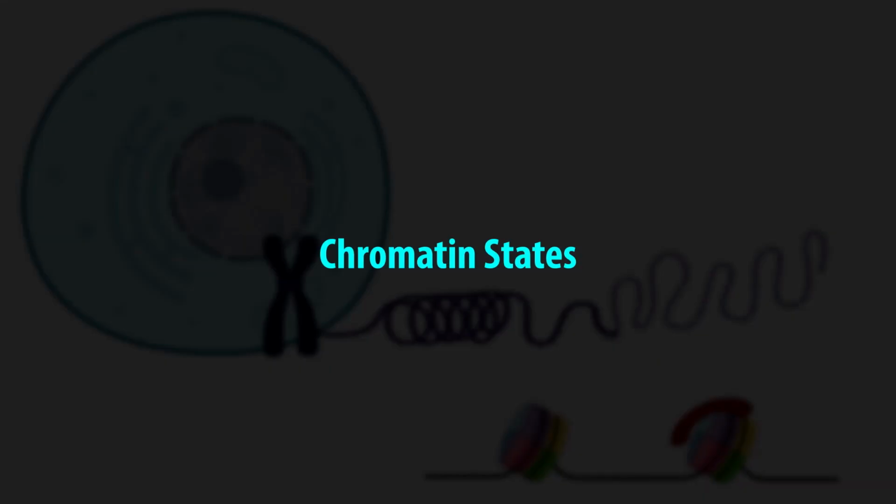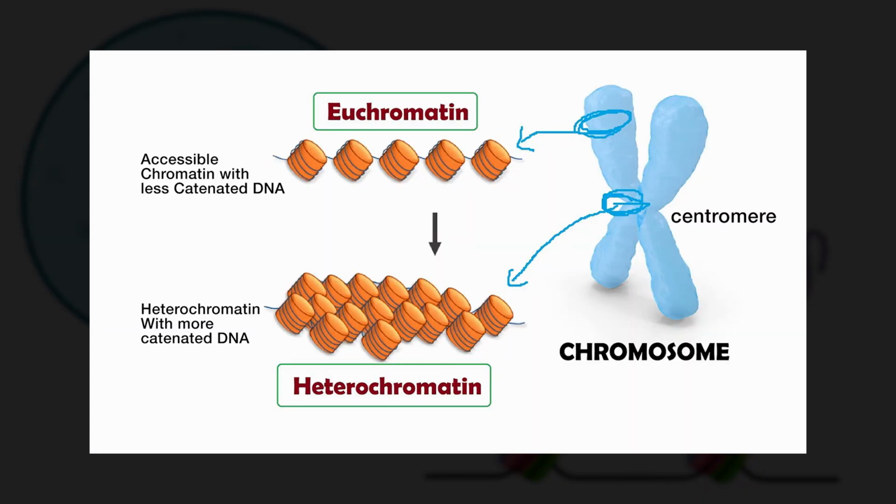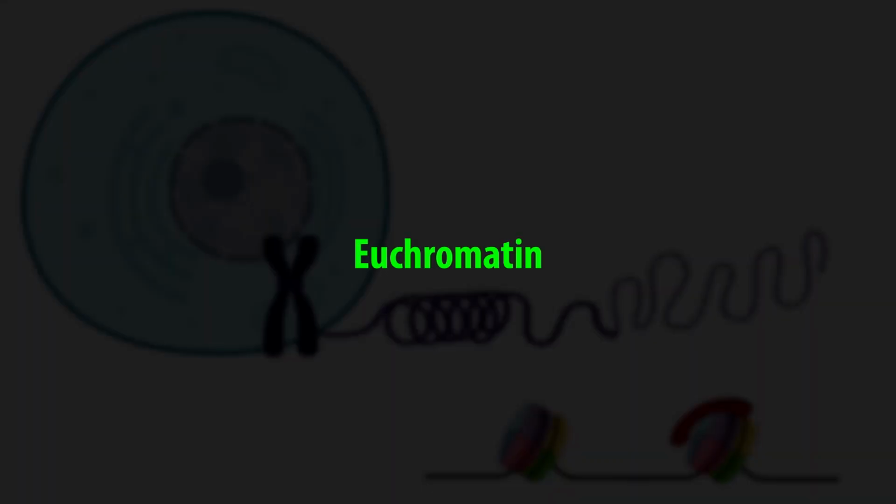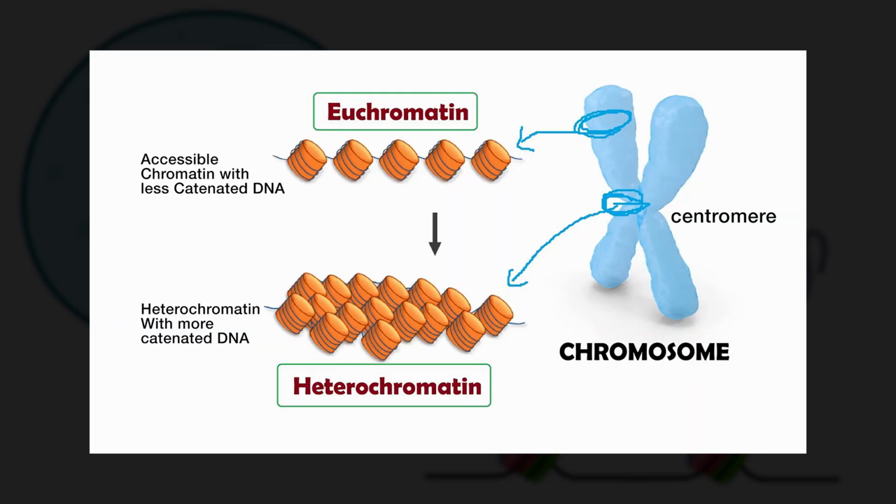and disease prevention. Chromatin states: chromatin, the DNA protein complex in eukaryotic cells, exists along a dynamic continuum between two principal states, the euchromatin and the heterochromatin. Transitions between these states underpin chromatin dynamics, directly regulating gene expression, genome stability and cellular function. Now we will be talking about euchromatin.